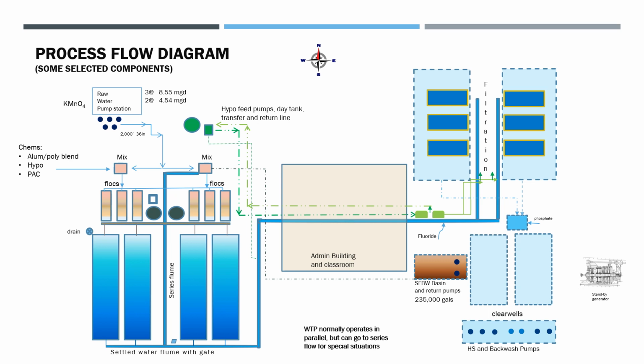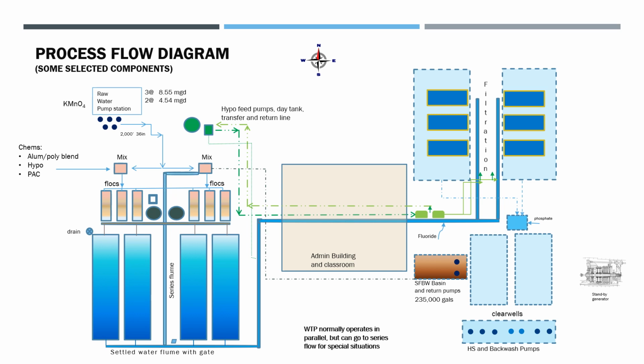So one of 6 filters or all 6 filters can be in service. They empty into the clear well storage, pump wells, where there are high service pumps and backwash water pumps. And of course, there's also a basin to capture spent filter backwash water and return it back to the head of the plant. Some of the things we got to notice that are interesting about this plant, going back to the left-hand side or the west side of the plant, we notice the settled water flume that you see blinking there.